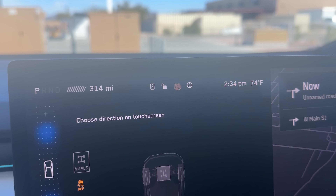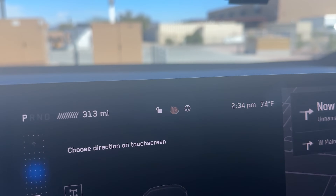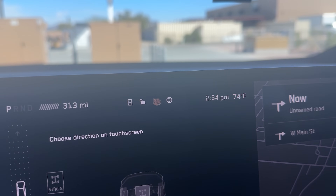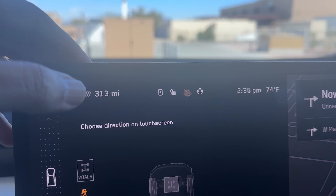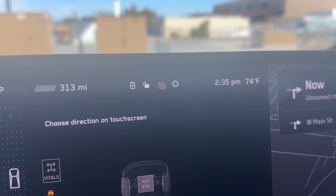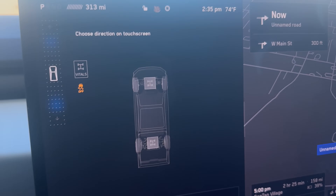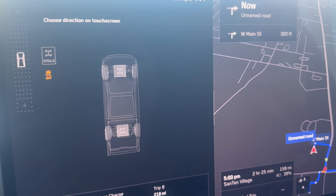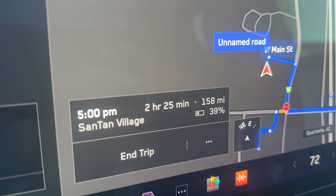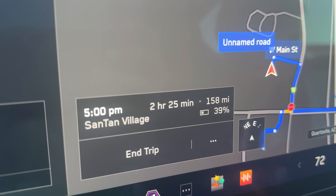So we were here a little bit longer than I wanted to be. Carl's Jr. had a huge line, so we weren't sitting in the truck — it was just a matter of waiting for our food. We pretty much got a full charge, got to 99%, and have been here for about an hour and 10 minutes. Getting a lot of attention, showing off X-Track mode to some of the people around here. We've got 158 miles left and it says we'll be there with 39%.